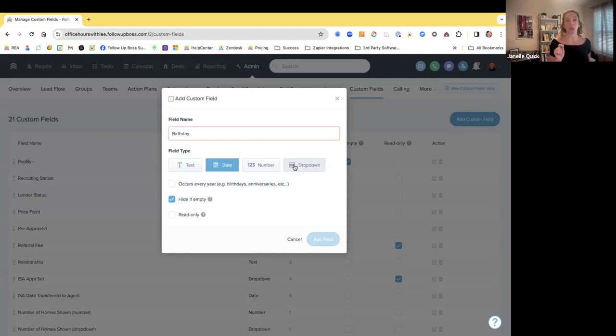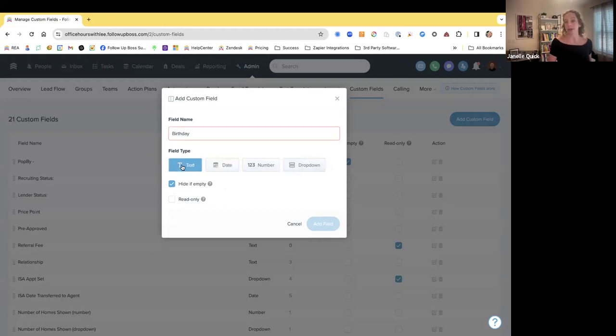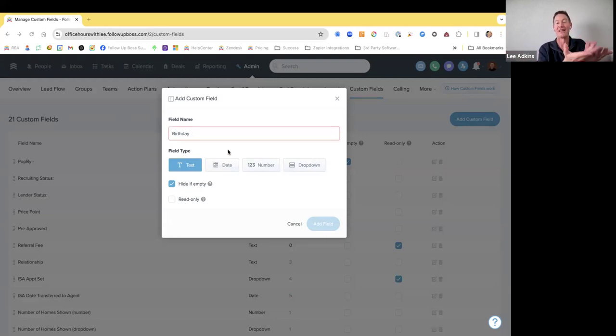So that's always a really, really important thing. If you have 90 bad phone number tags, then you know what we're talking about. Use drop downs. They're great. Yeah, I want to second that as well. Really good for ISA stuff as well. If you're tracking ISAs, who set the appointment, maybe even the date of the appointment. Just so much you can do with custom fields. Like Janelle said, it's just anything you want to add to Follow Up Boss that's not natively there.